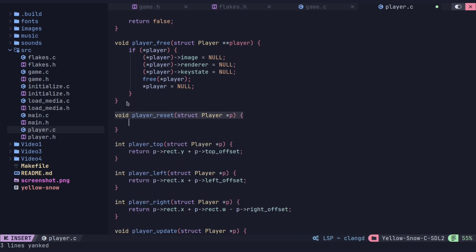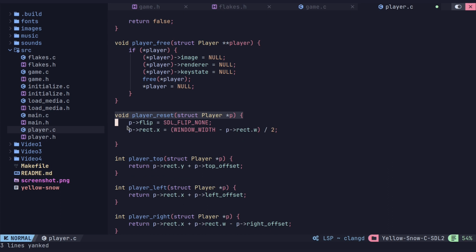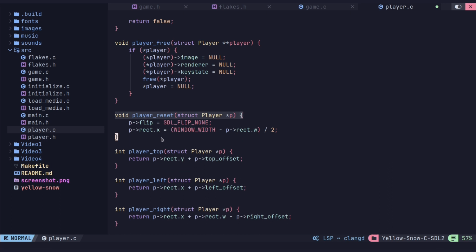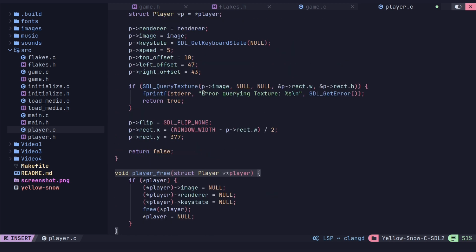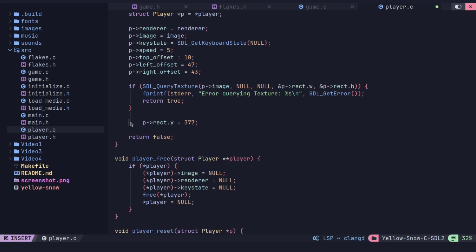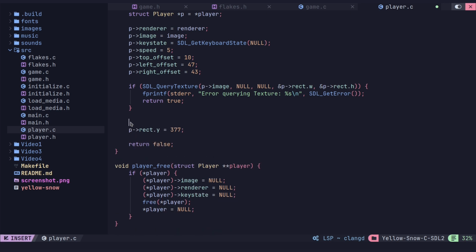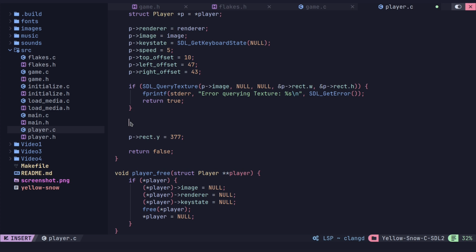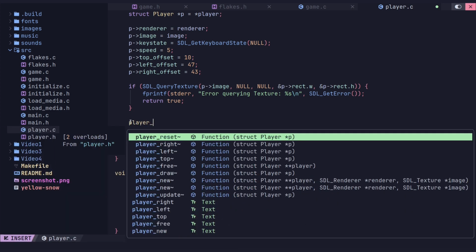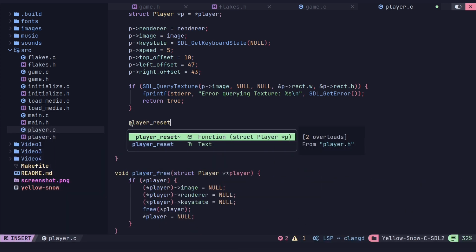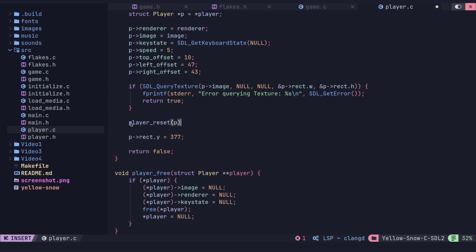Okay, and I just want to do those two things. So every time we reset the game, it's going to put our player back in the middle of the screen, and it's going to set it looking to the right, I believe. And so up here where this code was, we need to call that function. Player reset, and we just pass in p. That should work.